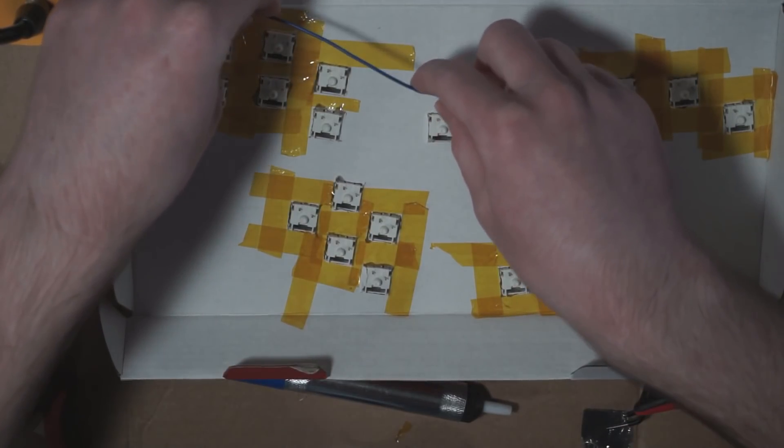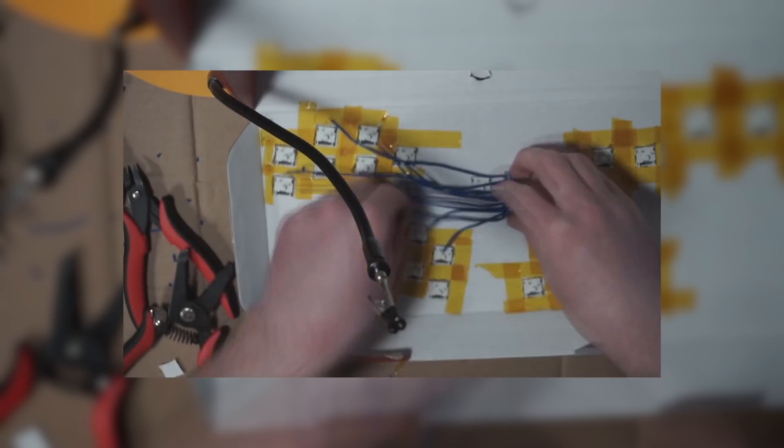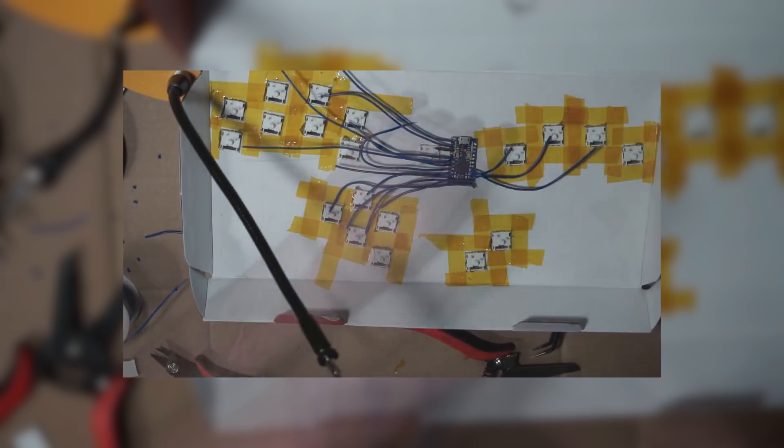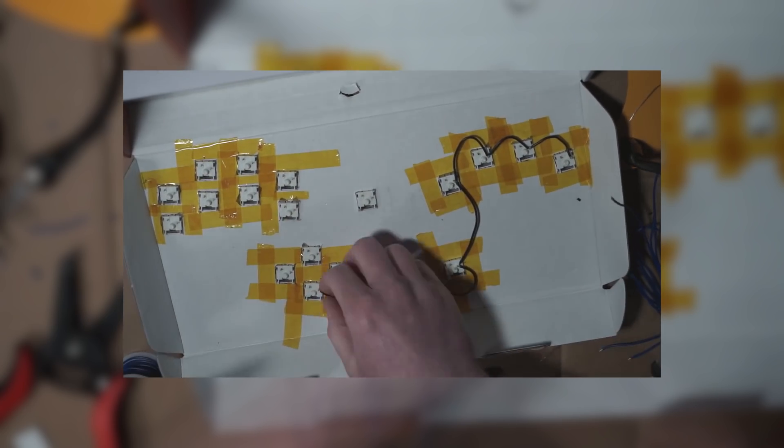Same idea as that ground wire, I'm now going to measure out, cut, and solder the signal wires to the Arduino. Each switch has two pins. One will go to an Arduino input as the signal line, and the other will be connected to ground. It doesn't actually matter which pin is doing what - you can connect the pins either way. Now I'm going to set up a daisy chain ground between all of the switches. This will make it so I can easily connect all of them to the Arduino's ground.